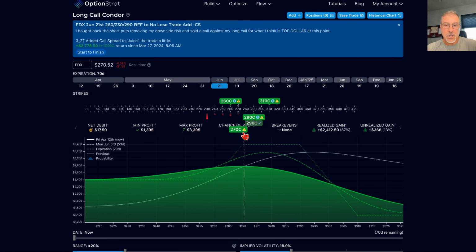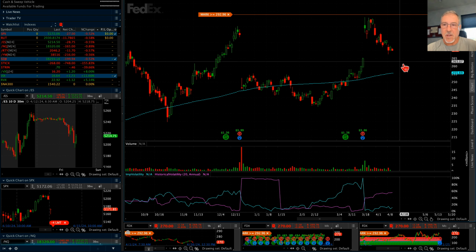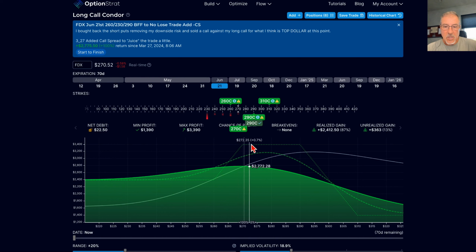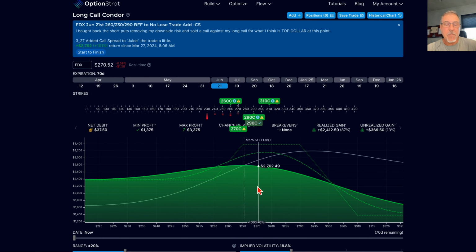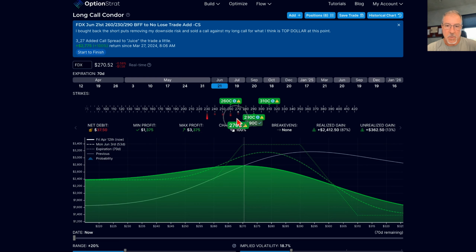I'm going to go ahead and shift it to here just because as I'm looking at this, I feel that our overall markets may be just a little bit heavier, a little bit weaker. And I see us more staying in this probably 275 to 260 range. And that 275 to 260 range, this trade accommodates that a little bit better. I could even go so far as to essentially take out this entire spread here and end up with no downside risk at all. That's another possibility. But again, I'm going to go with this one right here.